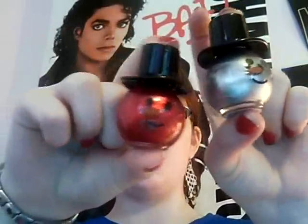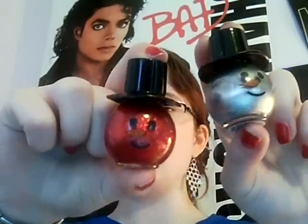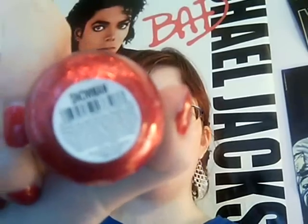Hey YouTubers, I just wanted to come on and do a quick YouTube video about these super cute little nail polishes that I found. They are so adorable. I got these at Rite Aid for $1.99 each. They are super cute. The colors themselves don't have names — they're all just called Snowman.